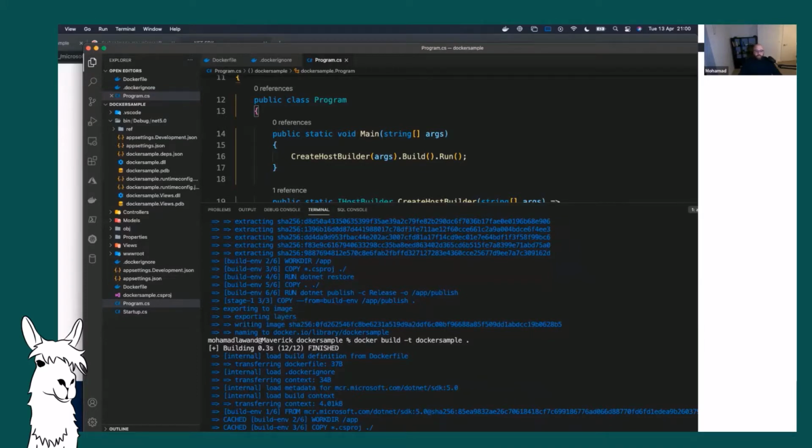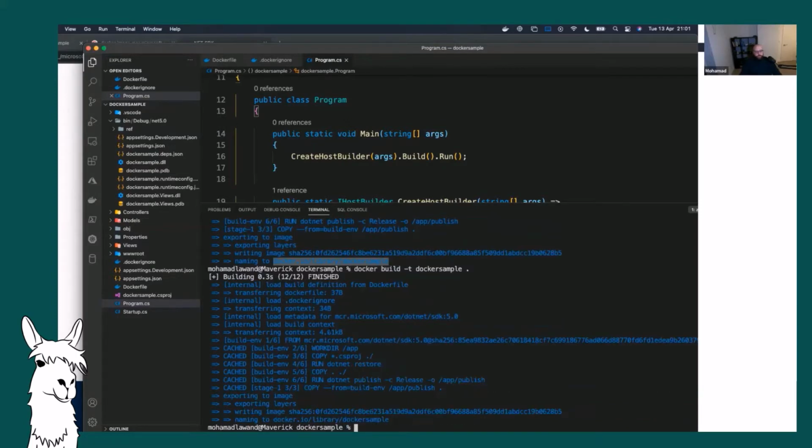And then this is the idea that I was referring to. Because we gave it a tag, it's easy for us to refer to it as Docker sample. But if we didn't, we would have to use this long ID that it auto-generates for us, and no one wants to do that. So always use a tag. After that, it just told us that it has renamed this ID to the new tag that we have. Perfect. So the Docker image has been created, and now we want to run it.